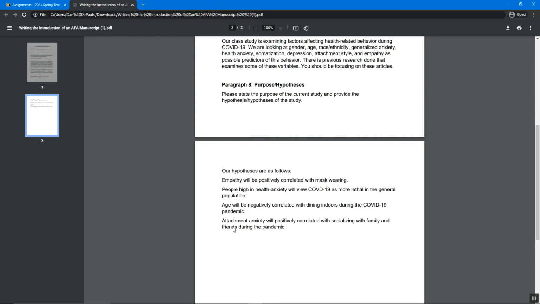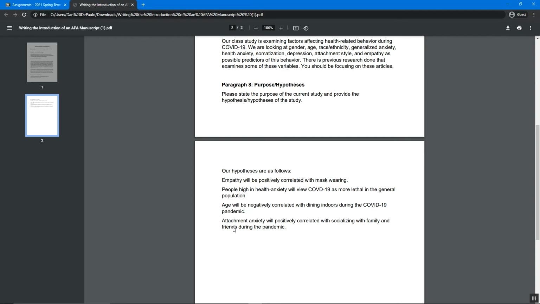So that basically, if you're worried about your health, you're going to see danger when it comes to COVID. Age will be negatively correlated with dining indoors. So that's not just dining indoors, but it's basically going out indoors to a variety of places. So the older you are, the less likely you're predicted to be going to indoor dining or going to parties indoors, or going to weddings, other functions, maybe spending more time indoors in store shopping. I'm predicting that this is negatively correlated. So basically, the older you are, the less likely to do that. And so the younger kids are going to be out more.